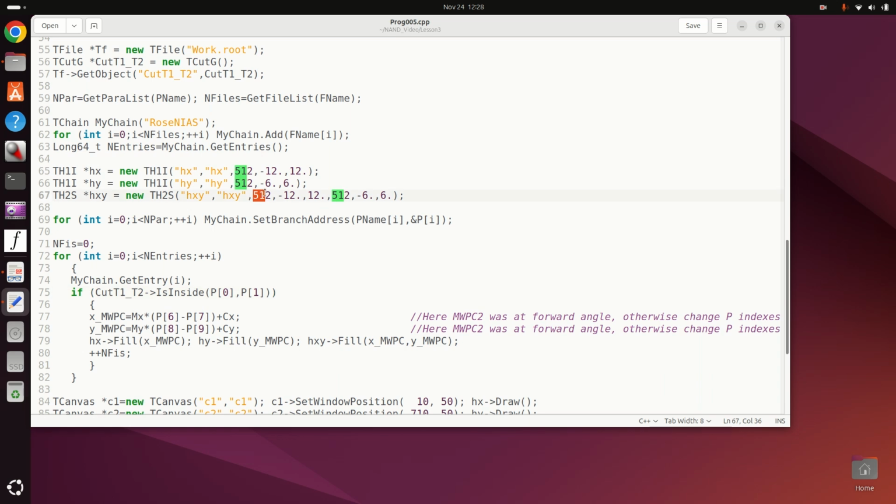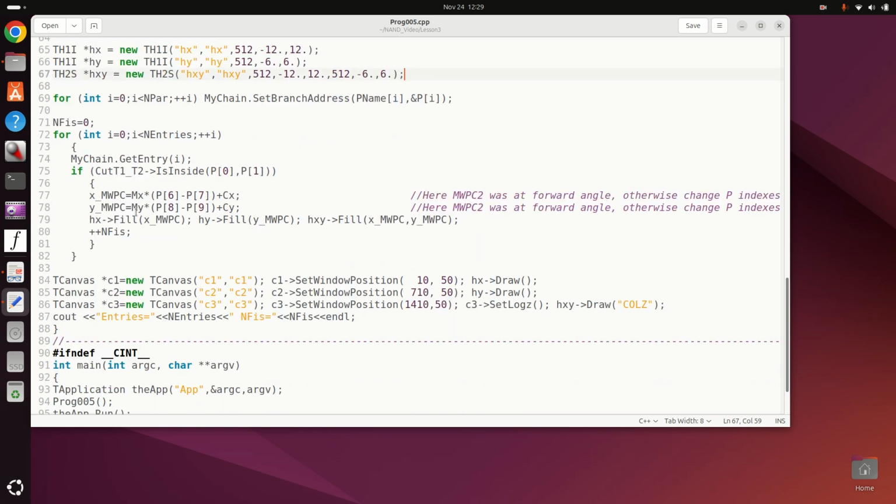I've decided to have 512 channels along both x and y, and my spectrum needs to go from -10 to +10, but I've chosen -12 to +12 so that you can see a little bit of empty white area around it. Similarly, in the y, it is actually -5 to +5 because my height is 10 centimeters, but I've chosen a little extra, -6 to +6, so that you have a chance to see beyond the detector where nothing should actually come. So that's about the constructors.